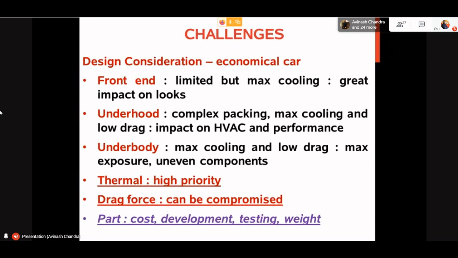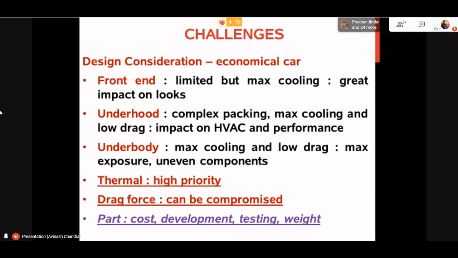Then we talk about limited two, which is the lower body portion, and contributes approximately 25% of that. Why is it green? Because there are a lot of options. You can change the underbody, you can cover it. The underbody components are directly exposed to the air, so there is a lot of interaction with the air, and a lot of friction force generated over there. And limited three is because you cannot change the design of the wheel. You need traction, you need some width. There is no better wheel than the round wheel so far, I hope. So these are kind of limitations.